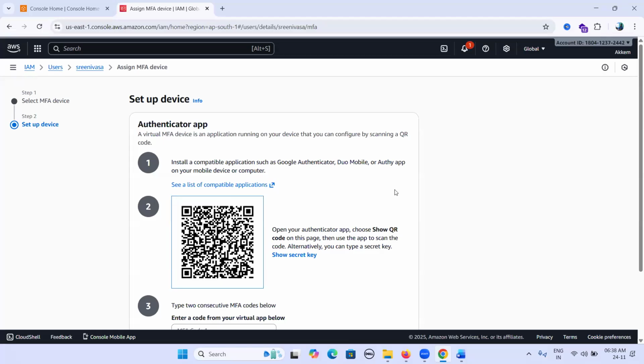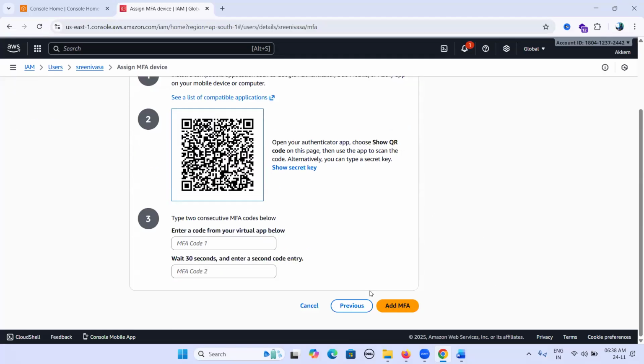Now click on add, enter the code. I'm entering the code 456469.